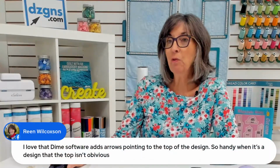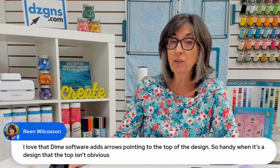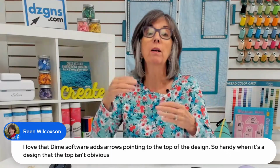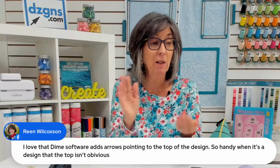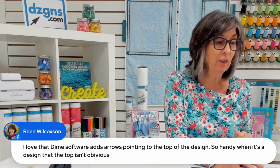Reen says she loves how the software adds arrows pointing to the top of the design. Yeah, it is. And that's pointing to the top, the orientation, right? So that Mary's monogram always looks like Mary's monogram and not Wilma's, right? M and W sometimes reverse so easily if you place it down there in the wrong place.